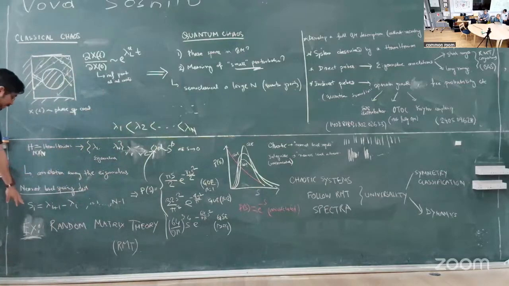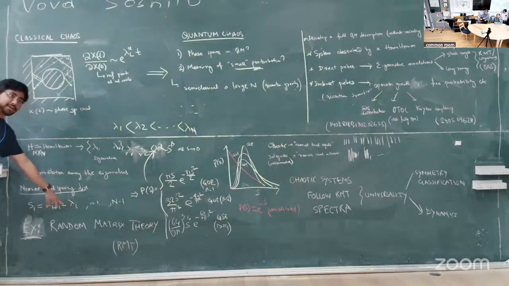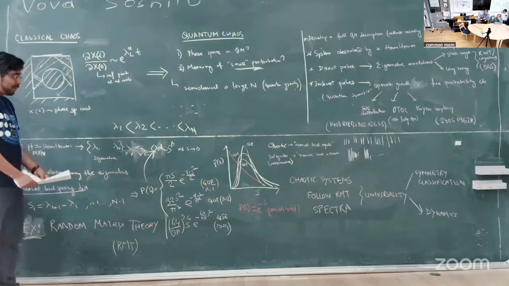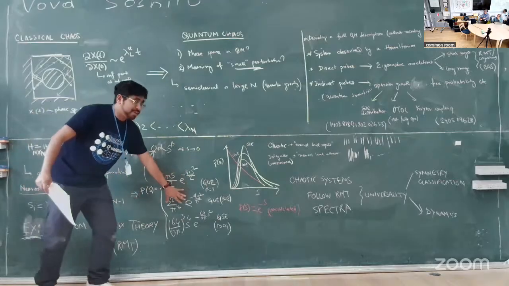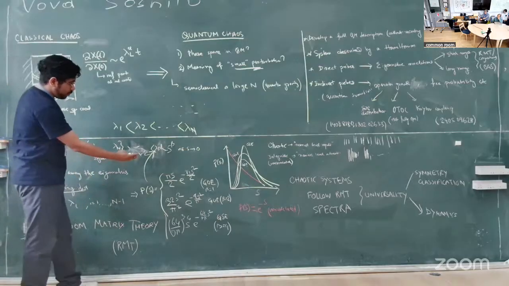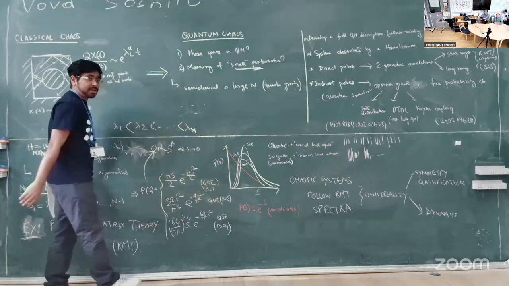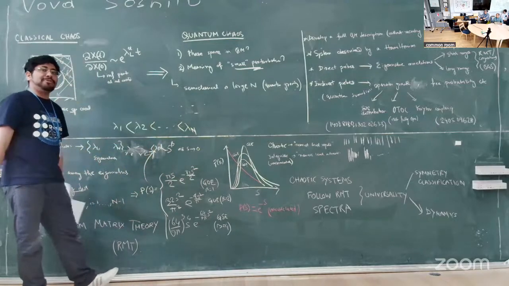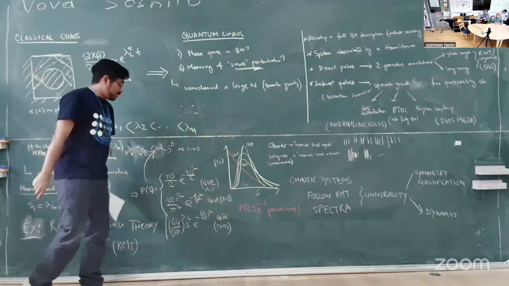So I define the spacing of the nearest eigenvalues. Let's just take two nearest eigenvalues, and I get an N minus 1 sort of list, and I want to set up the histogram of the list. It turns out that if you do this kind of analysis in random matrix theory, there's a very universal description. This is one of the universal known analytic results for random matrices, which shows that there are 3 classes of random matrices that you can talk about from the symmetries of the Hamiltonian, which basically mimic the symmetries of your system, like time reversal.